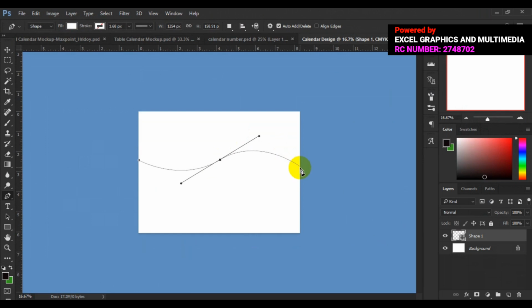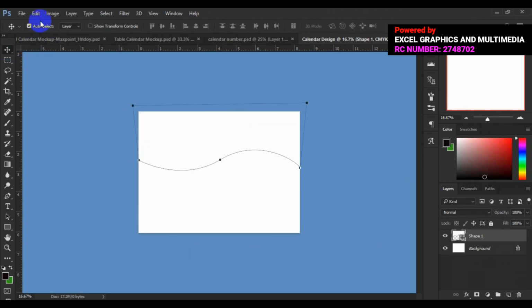I'll make a curve like this. Then I'll make another curve like this. And I will return, I'll close the path here.